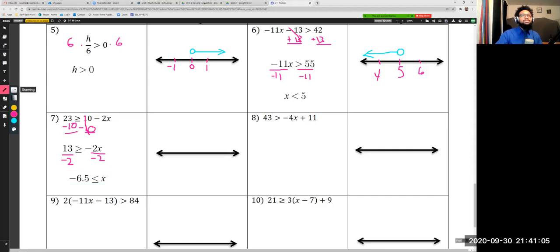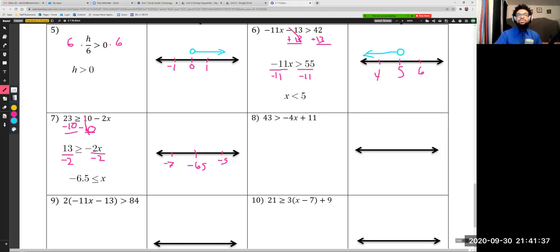So let's go ahead and plot this one. When we plot this, I'm going to start with putting negative 6.5 in the middle, and then I'll put a negative 7 on that side and a negative 5 on this side. And now remember, going to the left is further and further away from 0. So that's why that looks like that, if that's confusing to you all. Okay, so now let's finish drawing the graph.